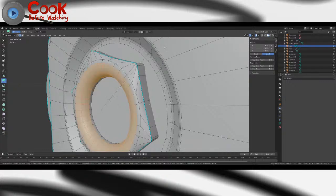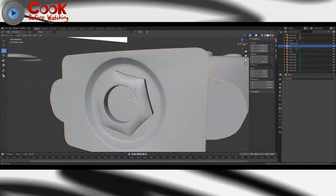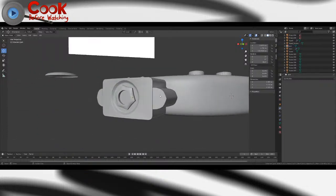Bevel that. Right, save often, save always.